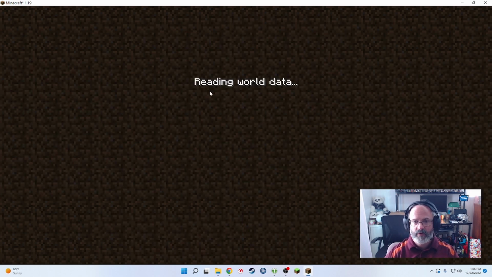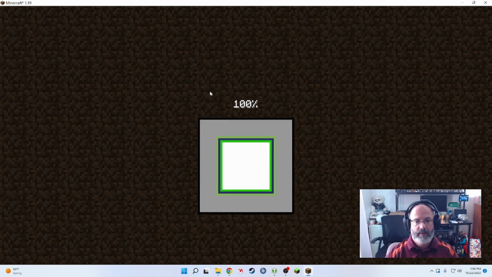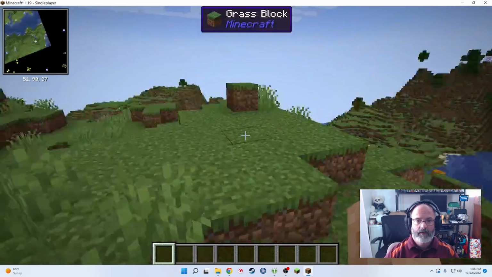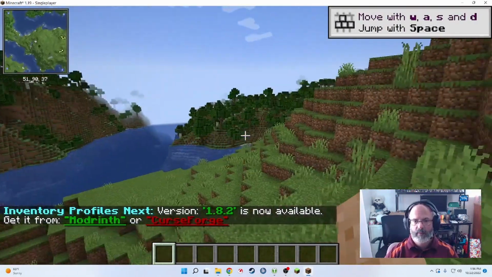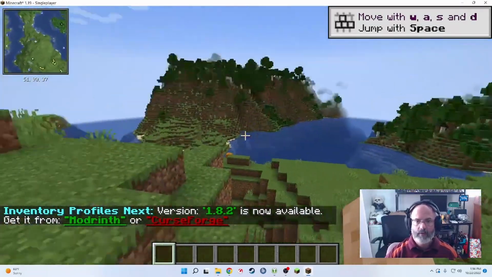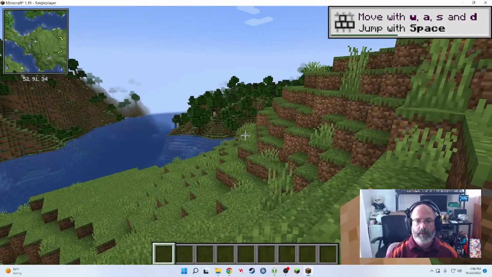Granted, whatever chunks were created in this game before we copied the mods over won't have the benefit of any blocks that those mods might have randomly spawned into the game. So before you create a game, you really want to install your mods as a general rule. But I just wanted to show you that here we are back in the same game that we had before for Fabric.